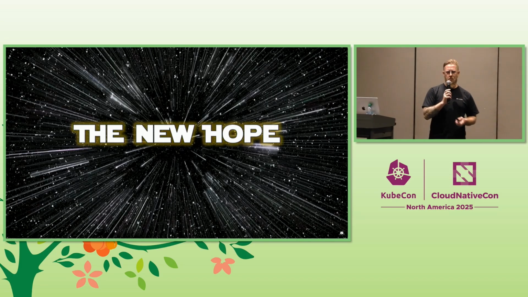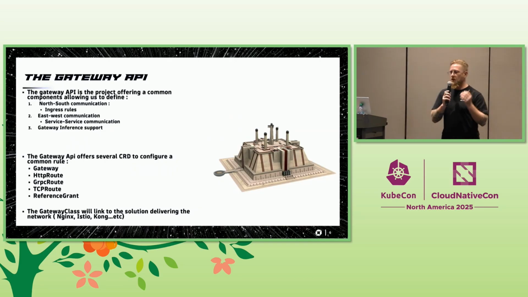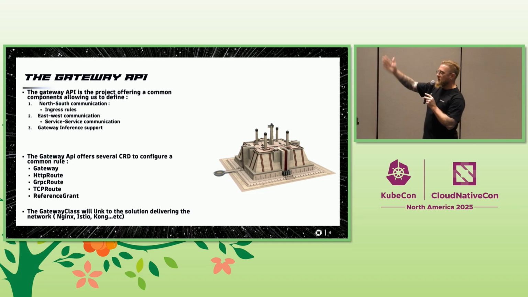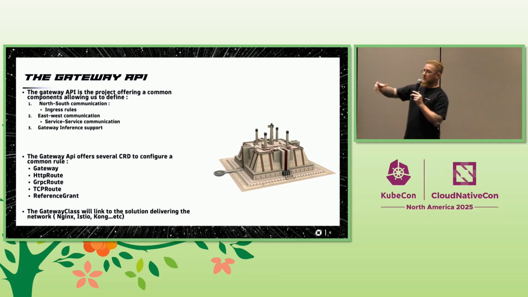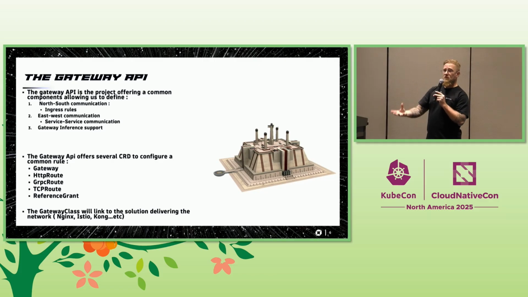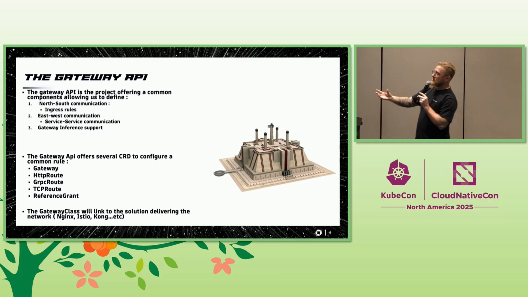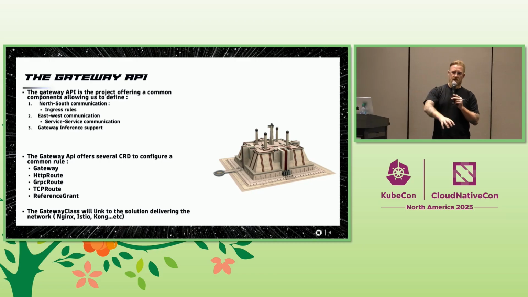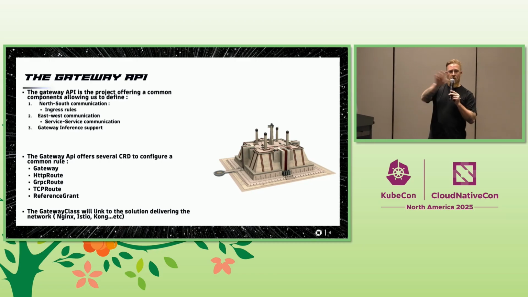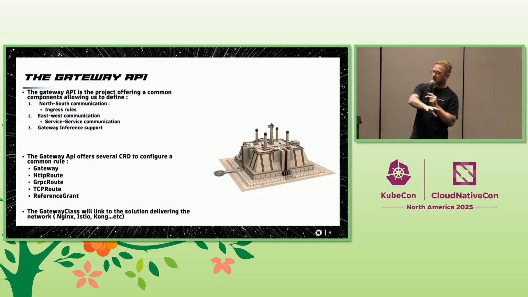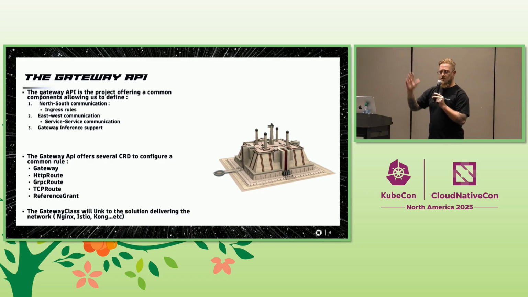So let's cover the new hope. The new hope is the Gateway API. So for those who never heard about the Gateway API, when we are currently building Ingress rules, we are relying on Ingress controllers. And in the Ingress definitions, we have a mix of platform things with certificates and everything, and then we have the routing pieces. So it's a bit mixed because you have one guy who is responsible for the certificates and one person more on the routing. So it was a bit of a mess.